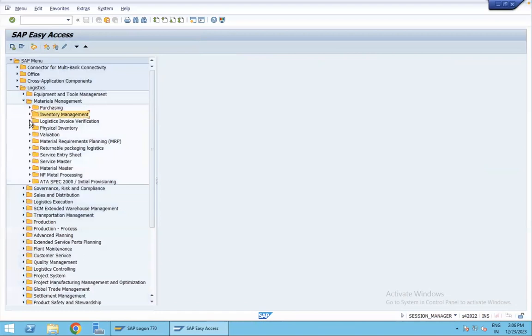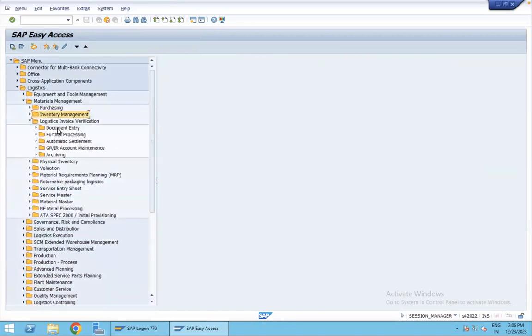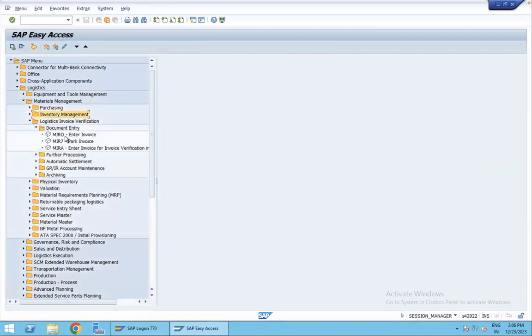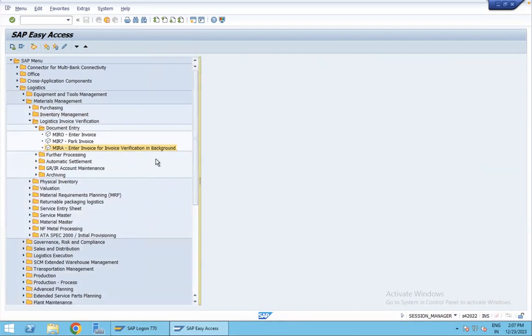Then you want to know about LIV part, logistics invoice verification. There you should know how to create the invoice part, MIRO. If you want to park the invoice, go with MIR7, and you want to enter invoice for invoice verification, right? You can have option MIR also for the in background option. Okay.